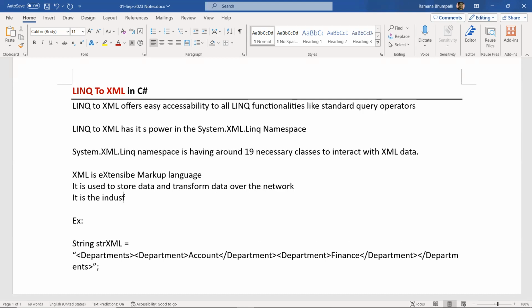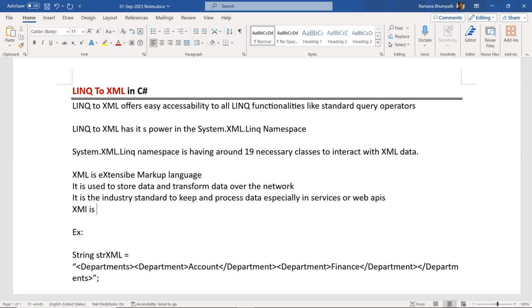It is the industry standard to keep and process data, especially in services or web APIs. XML is node-based syntax, and every node is going to have an end node, or end element, or end tag.